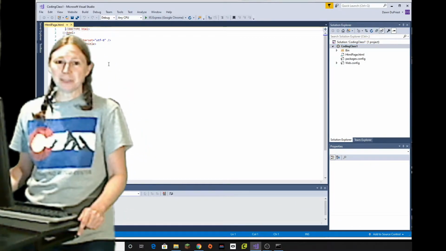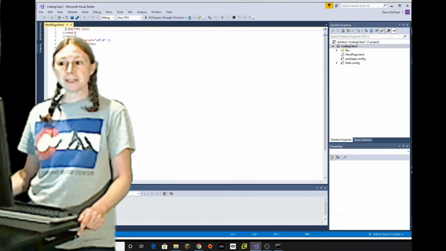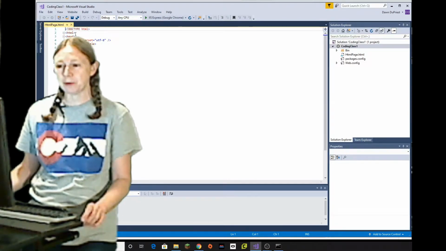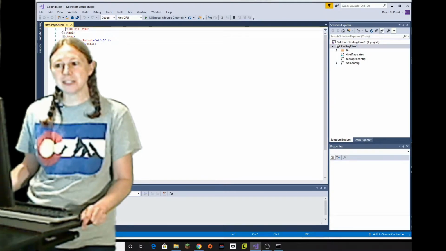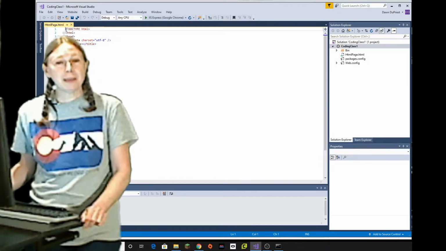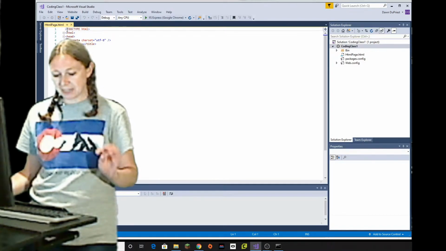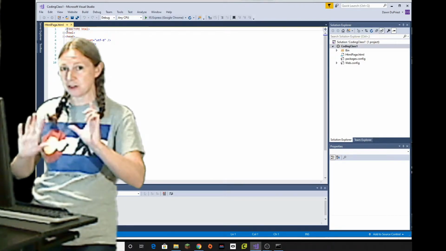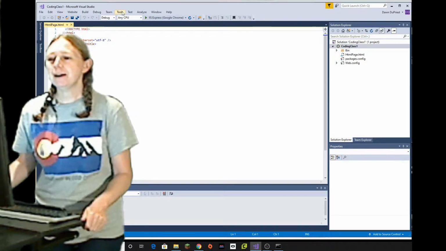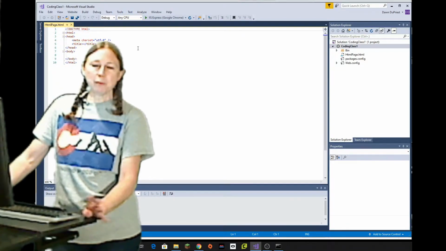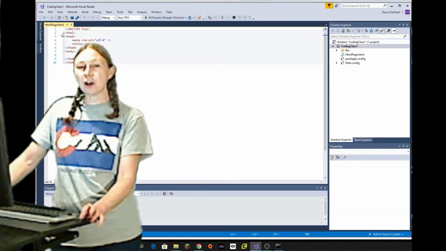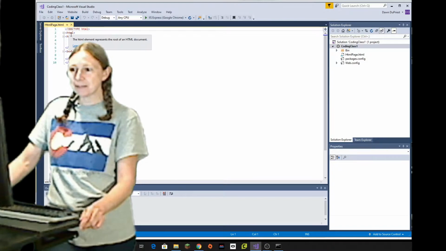Visual Studio is nice because it gives you helpful tooltips and assists you with spelling and punctuation, so I find it really useful. It gave me the basic skeleton of an HTML document. You may have seen this before if you've ever hit Control-I when you've been on a web page in Chrome. It opens up the inspector and you can see the page source. So this is the smallest, most basic HTML document you can have. It contains all of the basic tags and nothing else.